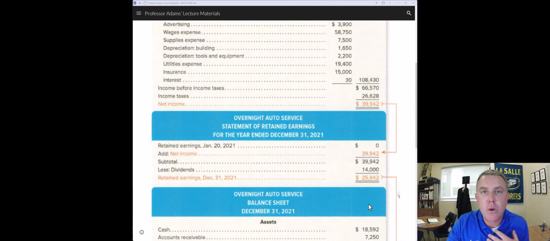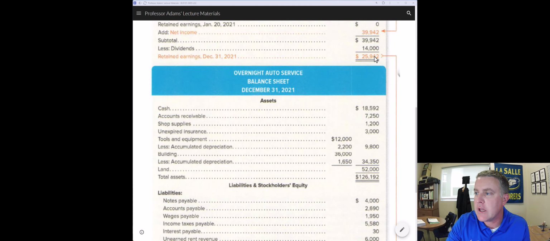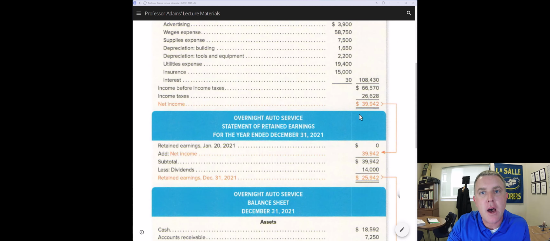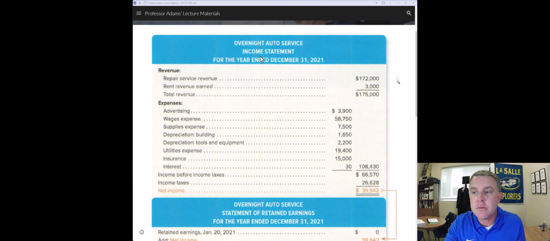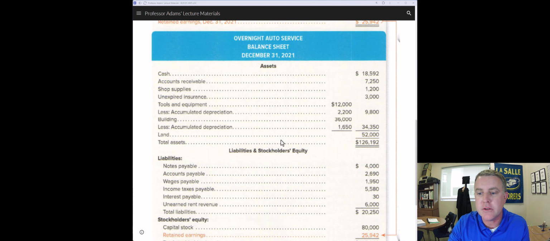So what we will see in the balance sheet then is a retained earnings number of $25,942. It's coming from this statement of retained earnings, and that statement of retained earnings is being driven by this net income, which comes from the income statement. So you can see the connection here. Income statement flows into retained earnings flows into the balance sheet.